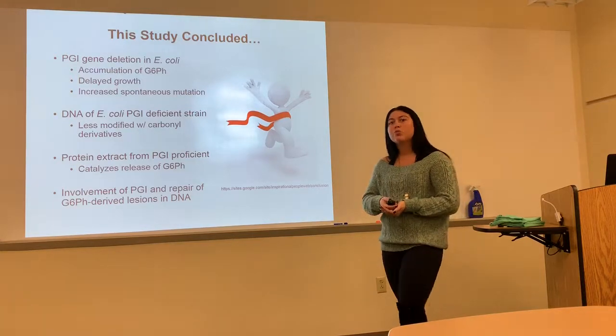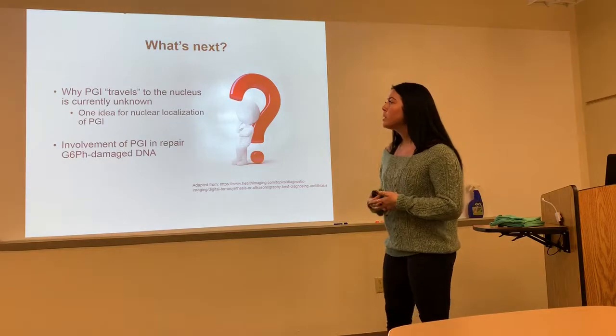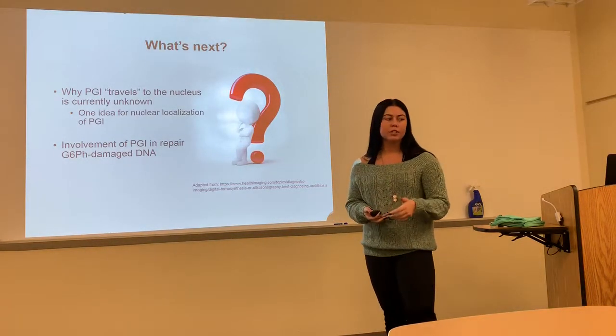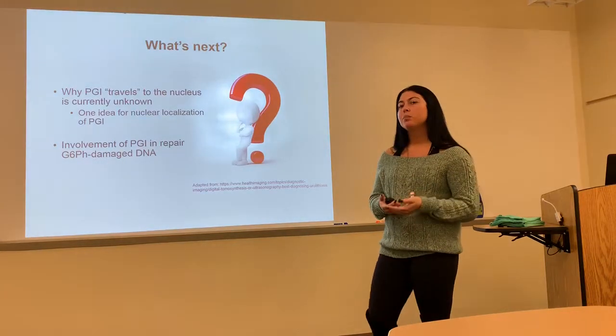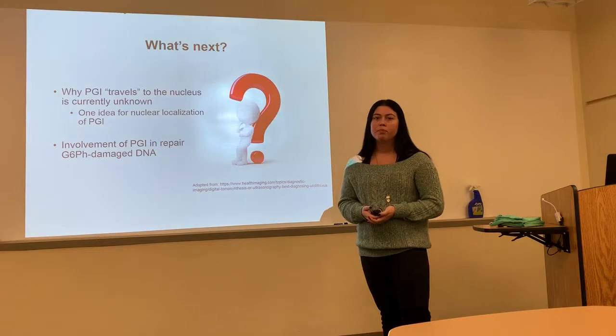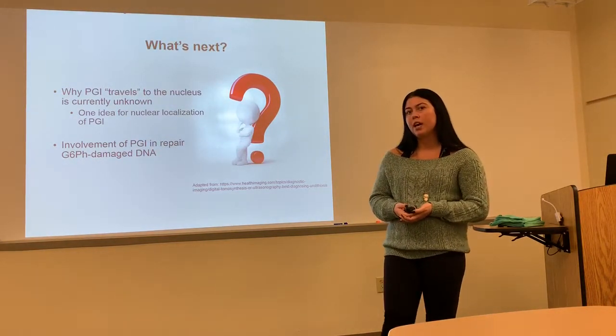So that leads us to what's next. What are the future things they want to look at? Why PGI travels to the nucleus is currently unknown. Based on their research and findings, they might have come up with one idea of why it does localize in the nucleus, but they want to look more into that and do more research before they actually say this is a reason.